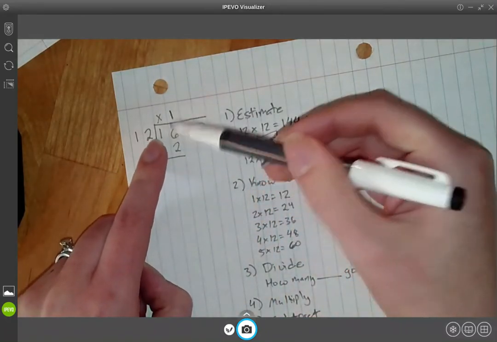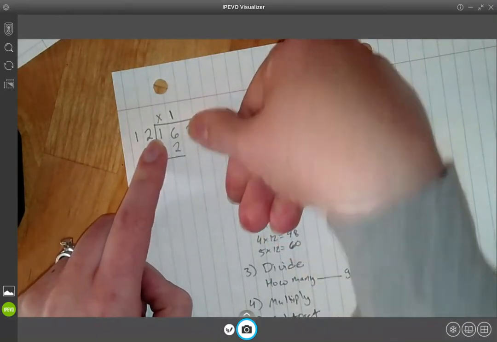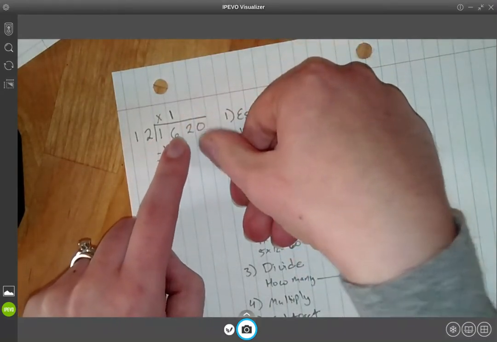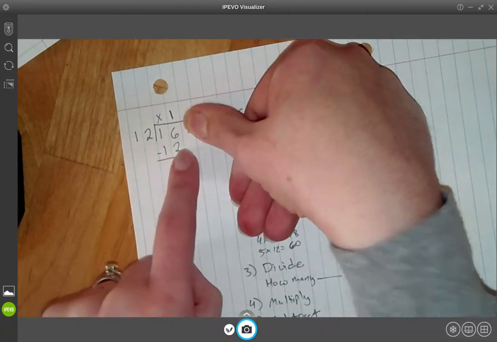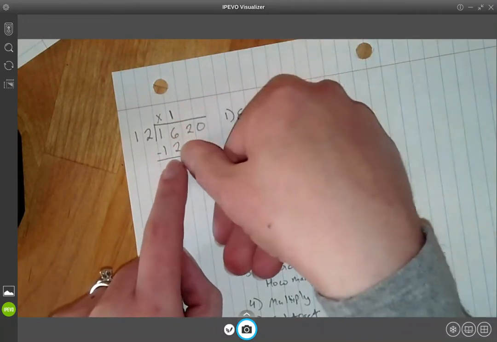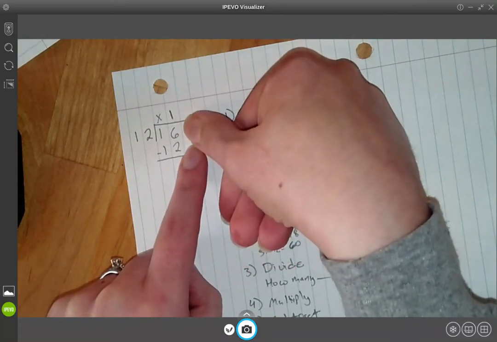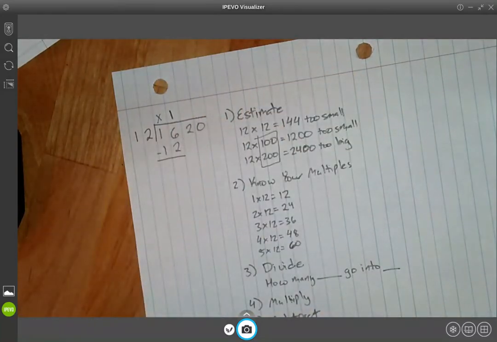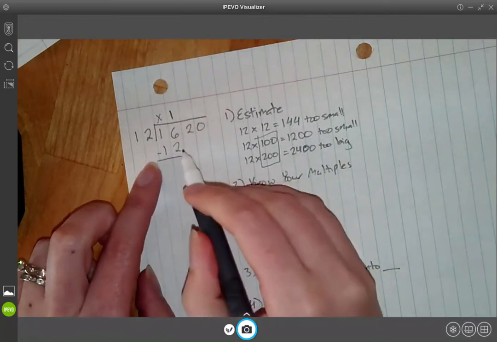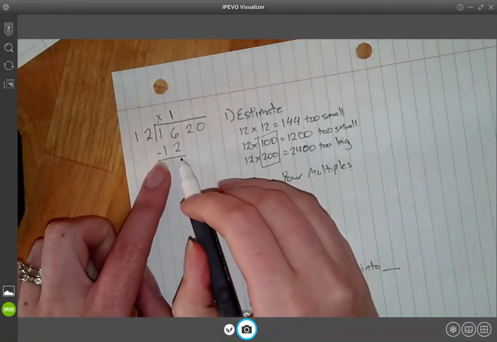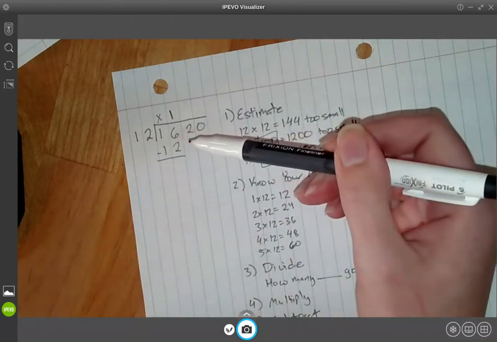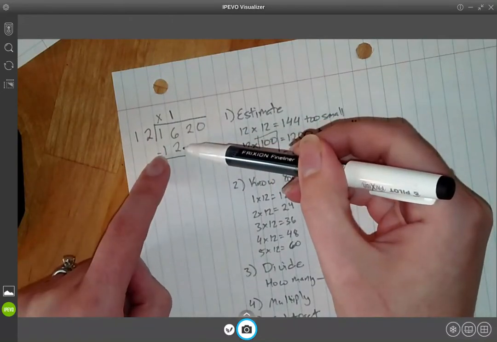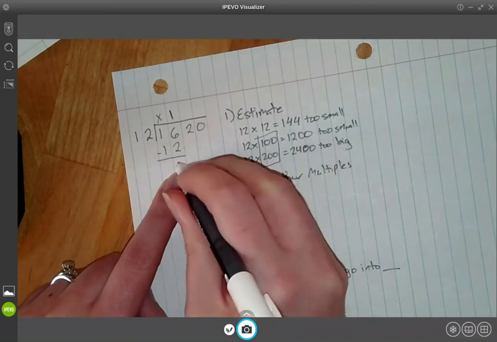So if I think about place values, I'm really saying 1,600, and I'm taking away 1,200, but I'm just leaving those extra pieces off because the standard algorithm is all about making things efficient. Mathematicians like to make things as efficient as possible, write down the least amount of information. All right, so I'm going to subtract. 16 take away 12 would leave me with 4.